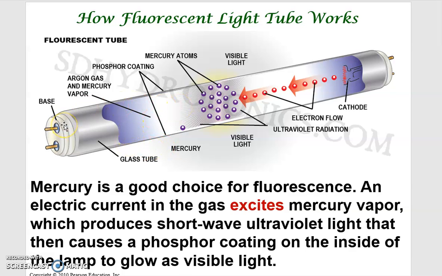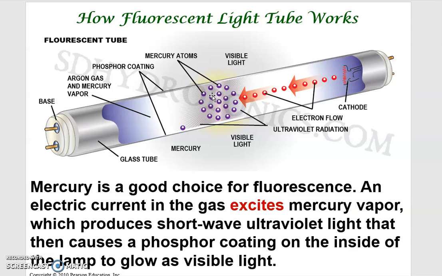Now, once you create a low pressure mercury gas, you are going to connect it to an electric field. So what does it mean? There is an electric potential difference. Let's assume this is the positive one and this is the negative one. So the current will flow from the electric field and interact with the mercury atoms.